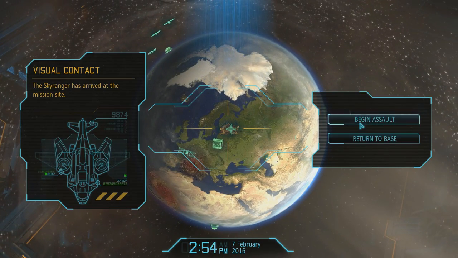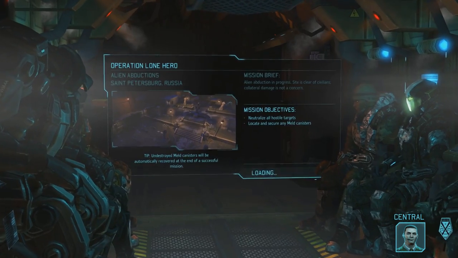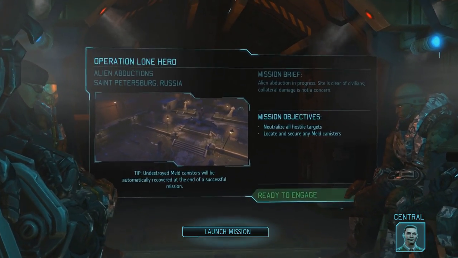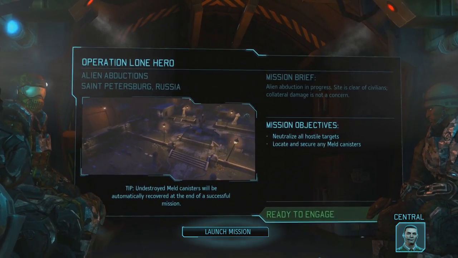Prepare for deployment, Strike One. We'll be deploying to Russia for this one. We've gotten several reports indicating that the aliens have stepped up the number of attempted abductions. We'll have to move quickly if we want to slow the spread of panic.